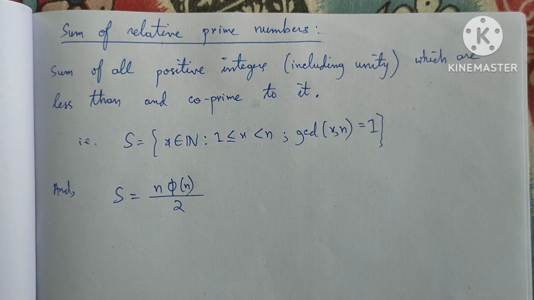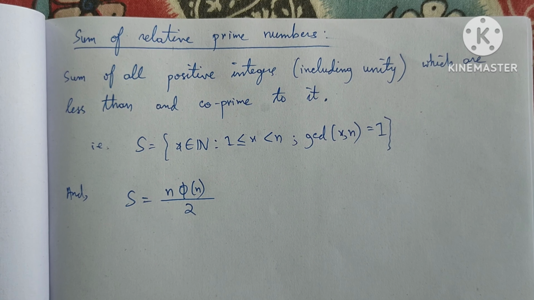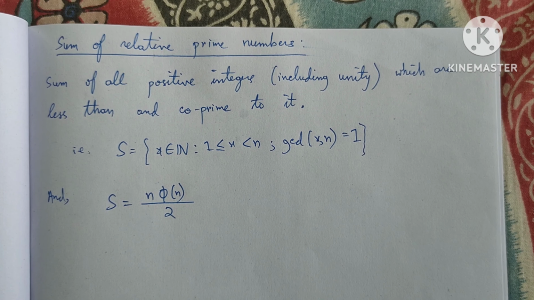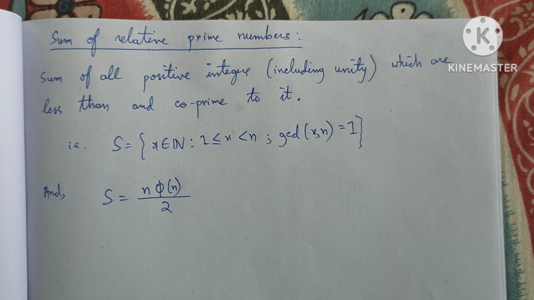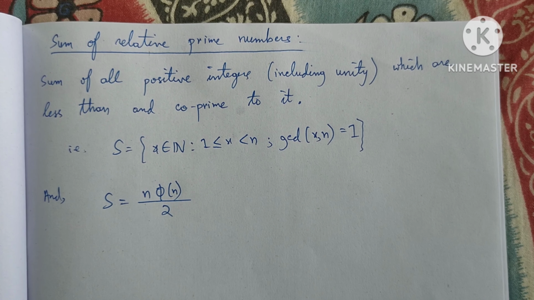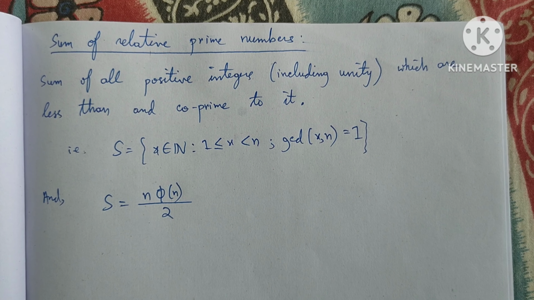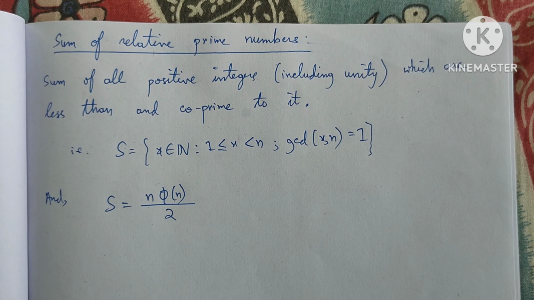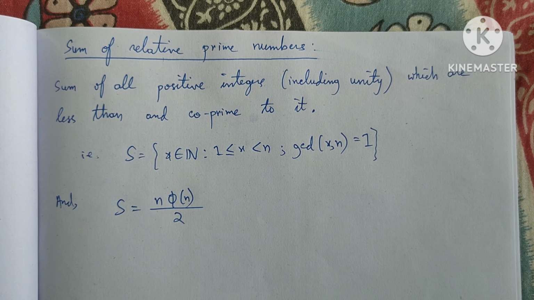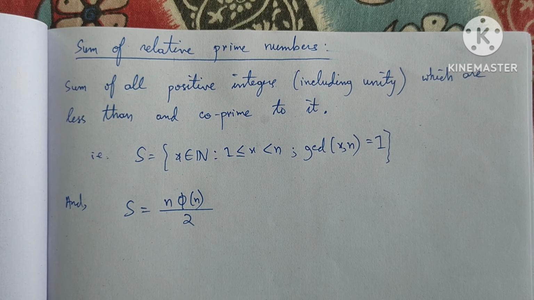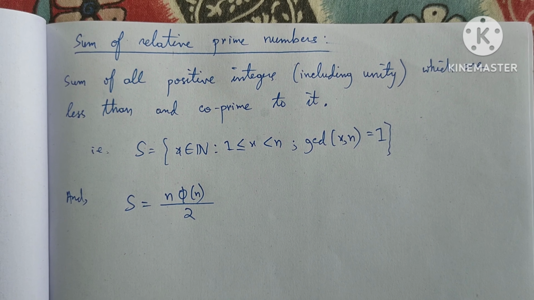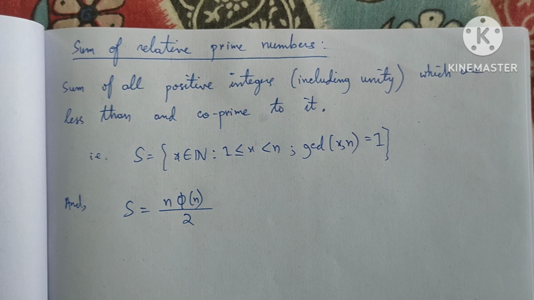Now what is phi n? If you remember, I have done a video on phi n. Phi n is Euler's phi function or Euler's totient function. I have done an explicitly detailed video on that. The link will be in the description. If you have not seen it, please check that out first. I'm not going to repeat it here. We just put the value of n in the given formula and we find out the sum of relative prime numbers. I'll just show you some examples of that.